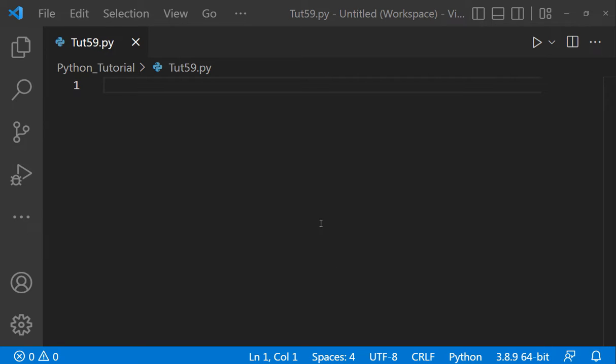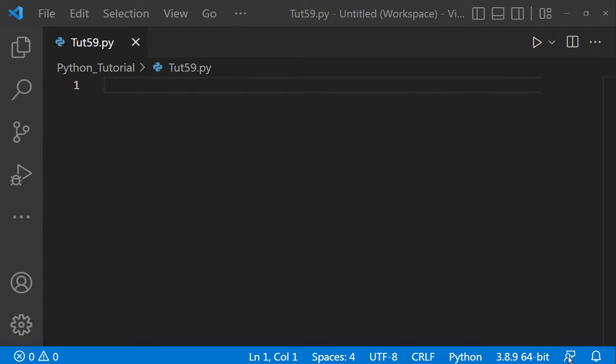So friends, in today's video, we're gonna learn how to return a function, right? So if I have a function, how can it return a function? In my previous videos, we used to return something like a string, integer, or some values, right? But today we're gonna see how a function can return a function.